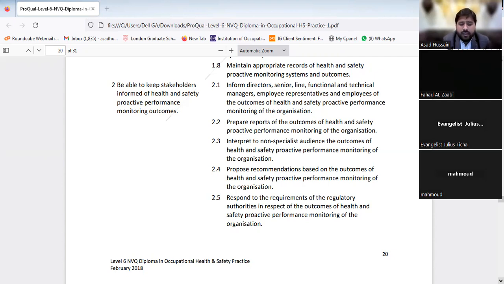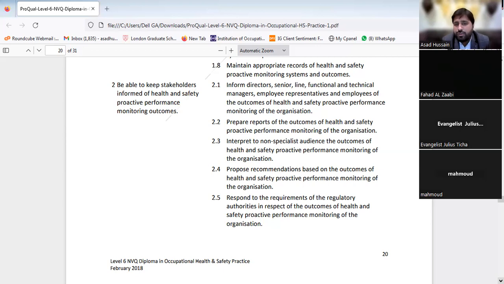Mostly the people in top management, if the organization is working on some construction work or in the civil industry, the CEO can understand the construction work, but he is not a specialist in health and safety. There may be others in the organization who are also not specialists, and for that purpose you should have special arrangements in your organization to interpret information to them, because they are at the top of the organization, and their satisfaction is needed for them to take the steps.